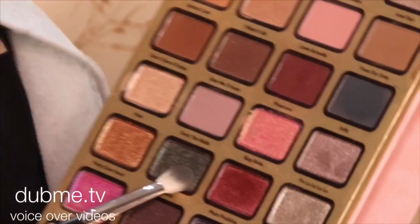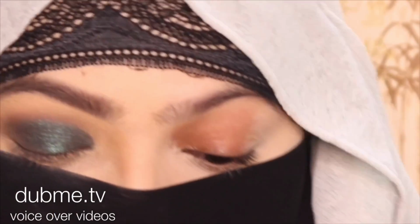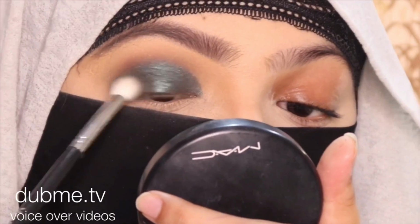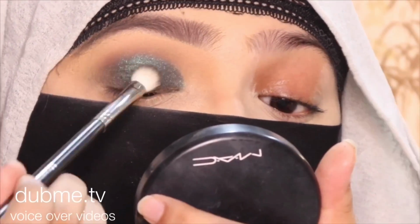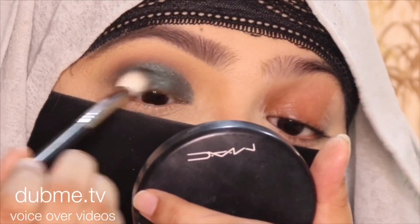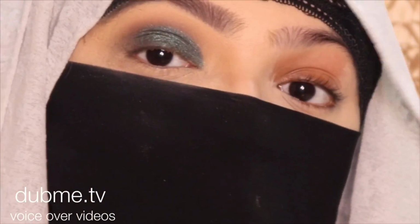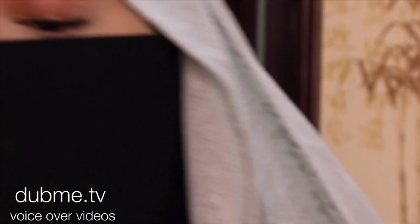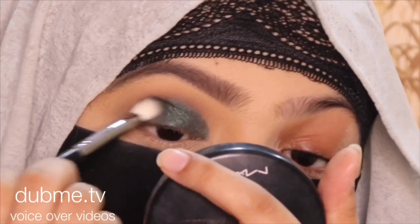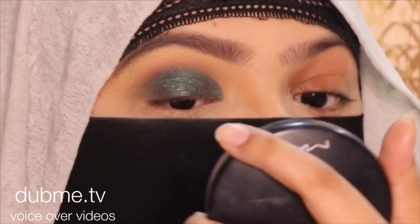Now I'm gonna go with this green color. This is also a very, very similar color in the Too Faced palette, just to give like an ombre vibe. This won't give you a very strong ombre vibe, just fading the colors out in a way, because this was a little more deeper, so fading it into the darker browns that we have on the outer corner will look really gorgeous. So now I'm going back with this color and the same brush that we had used this color previously with, taking a little of this color and just blending the edges in the outer lid area.